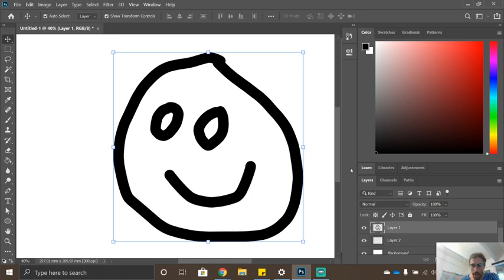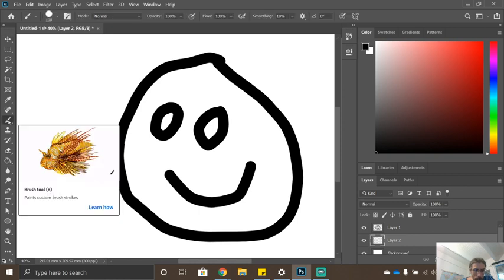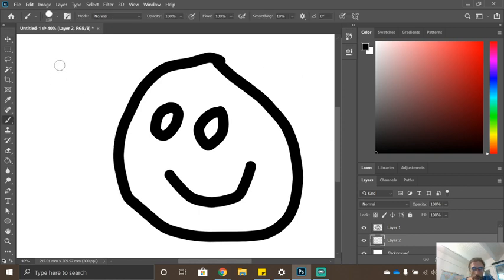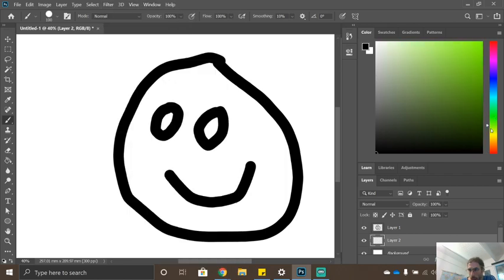So what I'm going to do now is go on layer 2, and go back to my paintbrush, all right? I'm going to change the color, so I'm going to view my swatches. Actually, I'll just do it here. I'm going to go to yellow, and I'm going to paint this in, right? I'm going to increase the size here. My son would be very proud of me coloring in the lines. All right, so there we go. What? Oh, I've gone over the lines. Oh, that's right. I'll erase that. So what an amazing drawing.